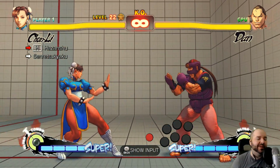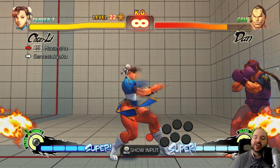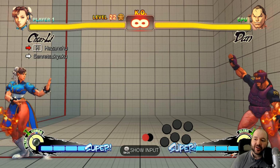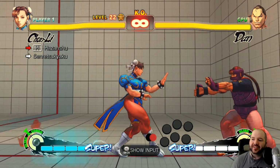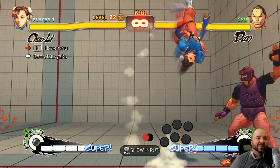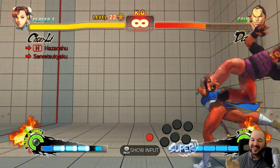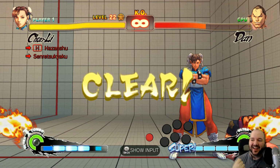But what trips a lot of people up is if you just do the input normally, you're never going to have the charge that you need to do the super, because your super is charge back, forward, plus kick. So in order to do this, you have to hold back for a few frames after you do the half circle back input for the flip kick. So you do half circle back, hold back, just for a few frames, and that gives you the charge that you need to get that super. Once you know that little trick, this trial is not that hard.